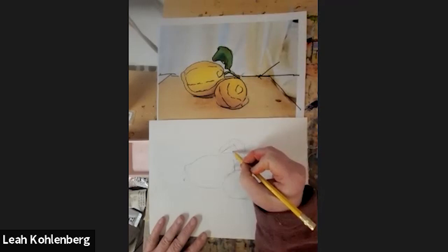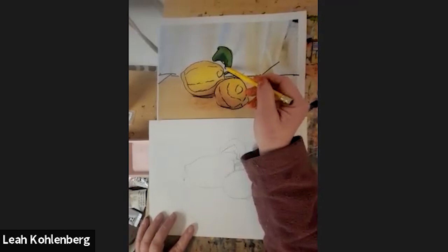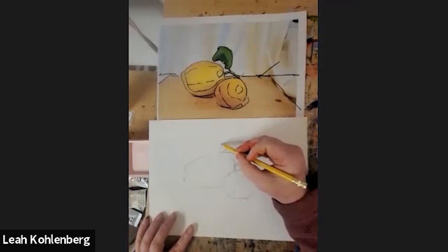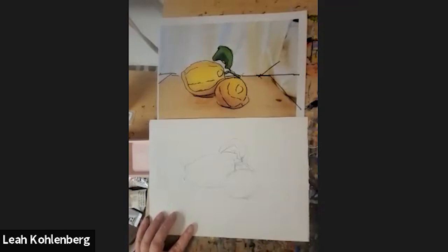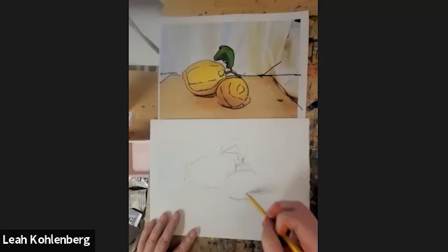Now, just to show you how clearly I'm paying attention, I was really looking at how this leaf relates to this up here. Originally my instinct was to push it farther out. But then when I looked and saw, oh wow, this is almost touching the lemon, it helps me shape. So once you get these two shapes in, it actually helps you get the other shapes, right? With this being the kind of anchor. That's a lot of important drawing truths there.